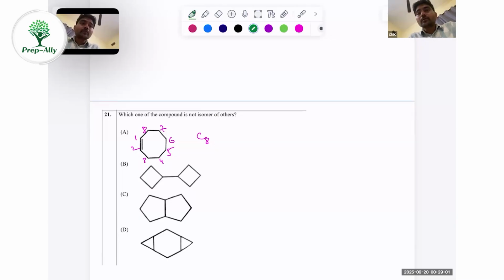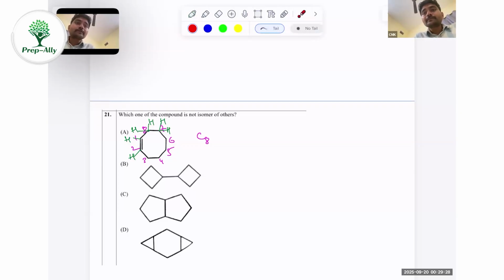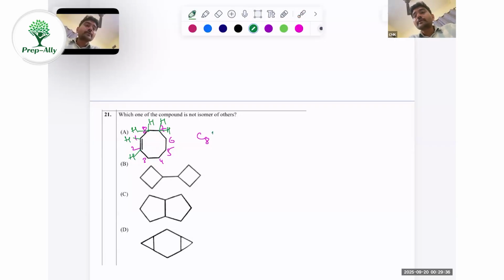In every place we have hydrogen. Since carbon valency is 4, it can form 4 bonds. If no bonds are shown, there are hydrogens. You need to show them. Here already 3 bonds are there. So if you fill, out of 8 carbons, 2 carbons have only 2 hydrogens. So total, if I count here, 2, 4, 6, 8, 10, 12, 13, 14 hydrogens. C8H14.